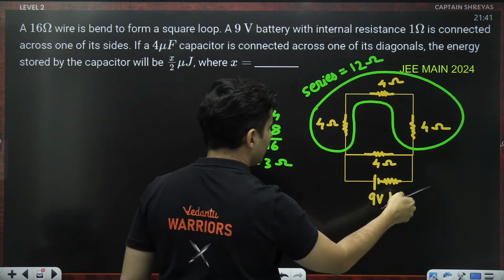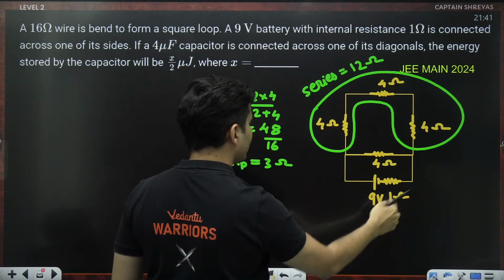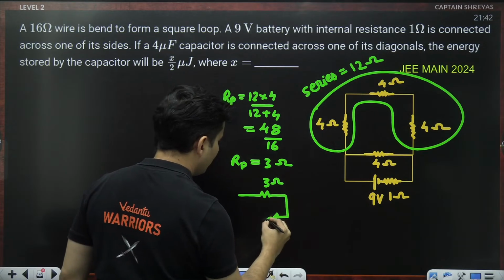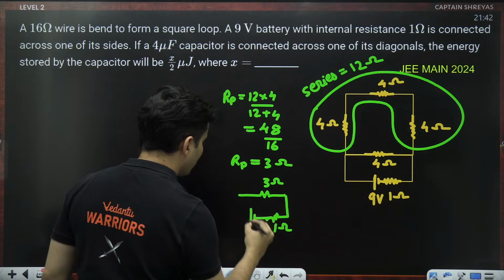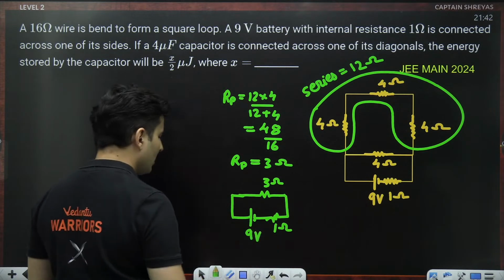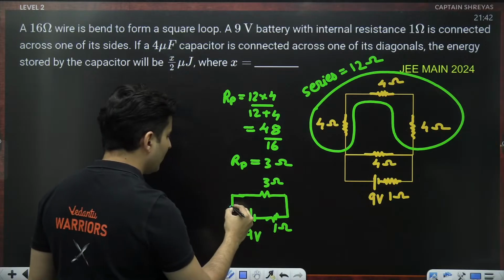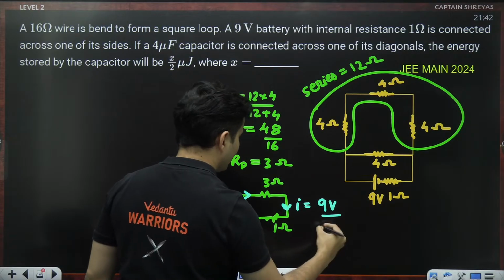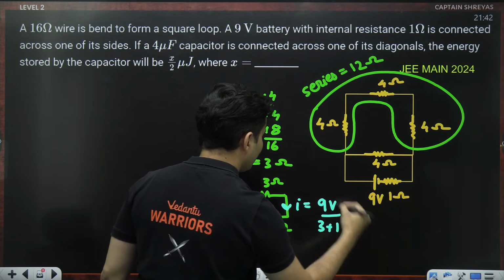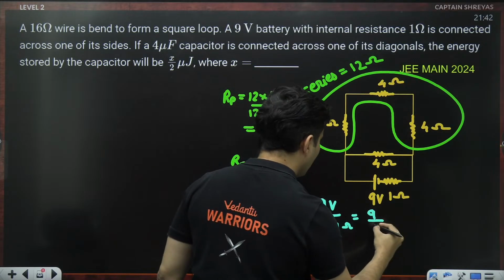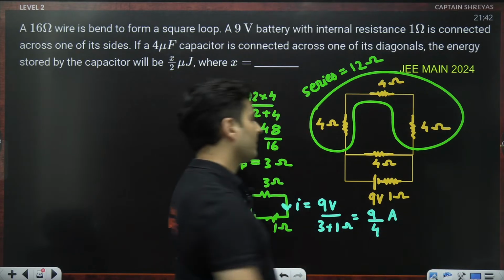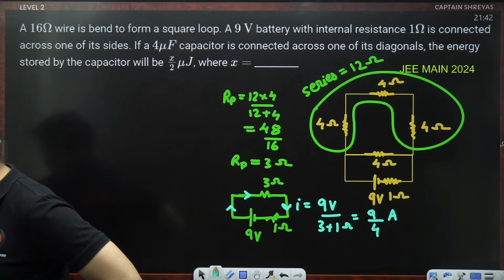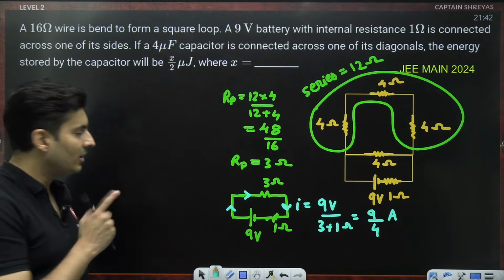That parallel resistance is in series with this 1 ohm. So, remember that 3 ohms is in series with this 1 ohm, which is connected to this particular battery of 9 volts. So, the current which will be flowing in this particular circuit will be voltage by resistance, which is 3 plus 1 ohms, which is 9 by 4 amperes. Is that fine till this point? Everyone? Current is 9 by 4 amperes. But that's not the end story.